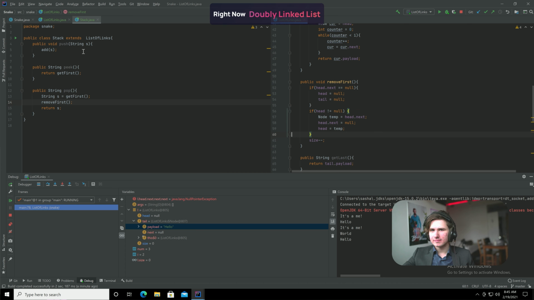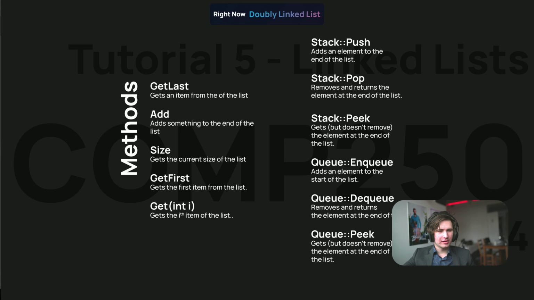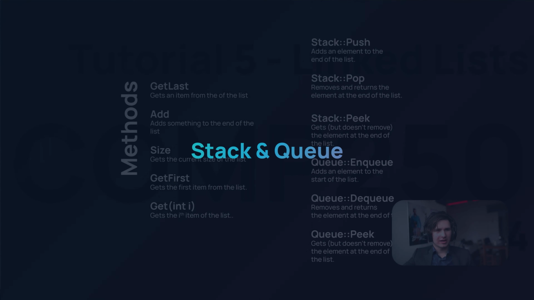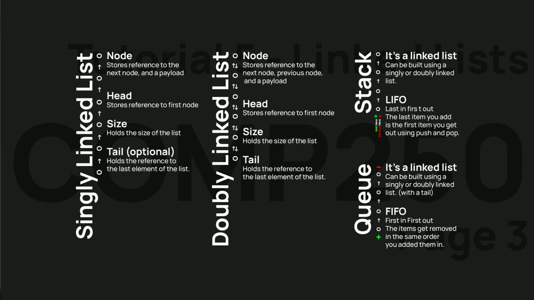Now, we can do a queue. So why did we need this for a queue? Well, if we look at our slides, our queue is able to actually access, and we'll get to doubly linked in a second, hold on. Our queue is actually able to access things from the end. So if we look at queue again, we can see that our queue is the same as stack, except it removes from the opposite end of the start. And we want both of these to be O of 1.